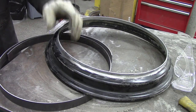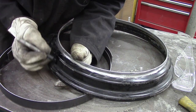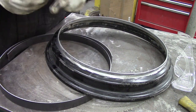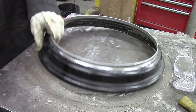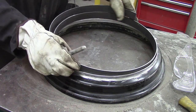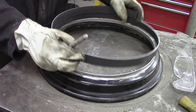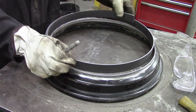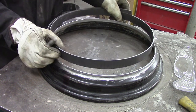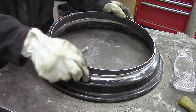So I like to put this seam on the opposite side of the existing seam. Wheels are made out of flat steel, rolled into shape, and welded together — and that's where the weld is. You can see it if you look for it. So if I put this in here like so, I'm going to make sure the weld is on the opposite side. I might just go right ahead and weld that in just for giggles. Why not?